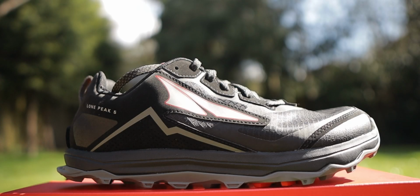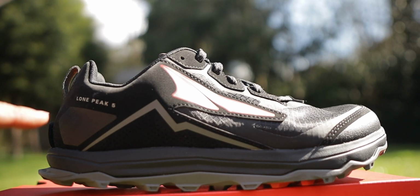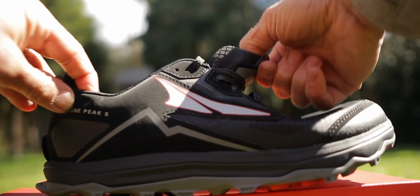Here it is, Altra Lone Peak 5. Another excellent service from Tontrek Hire UK in Shere. Now I've got my hands on the Altra Lone Peak 5. We have a 25mm stack height. Obviously it's zero drop, so 25mm from heel to toe, and it has the new Ego midsole compound in there as well. I'm looking forward to seeing how that feels and how it compares to the Lone Peak 5 all-weather. This one is about 310 grams for the UK size 9.